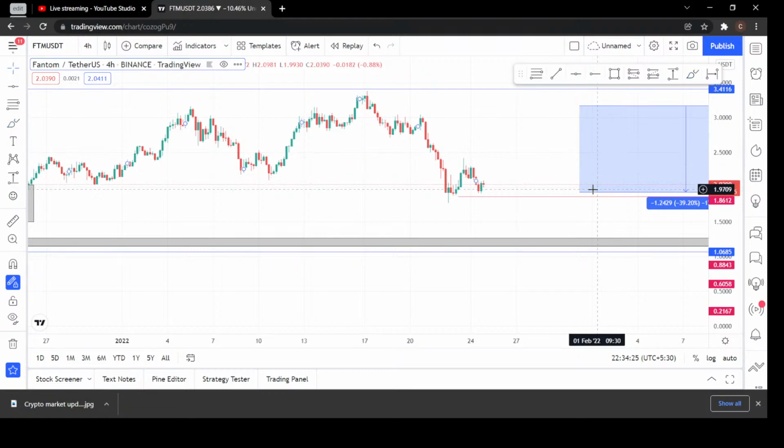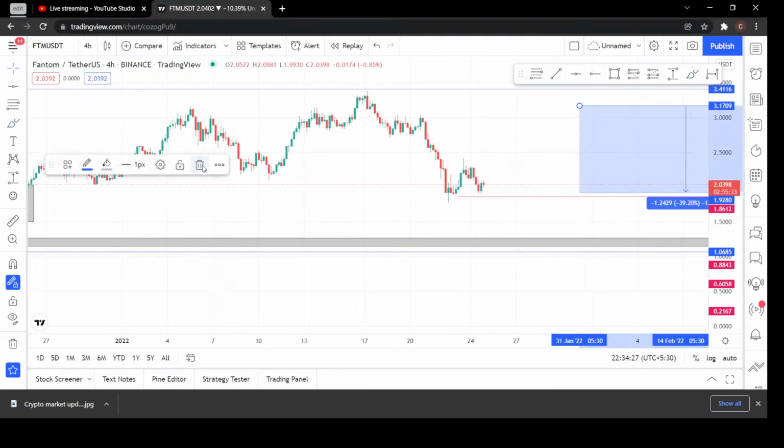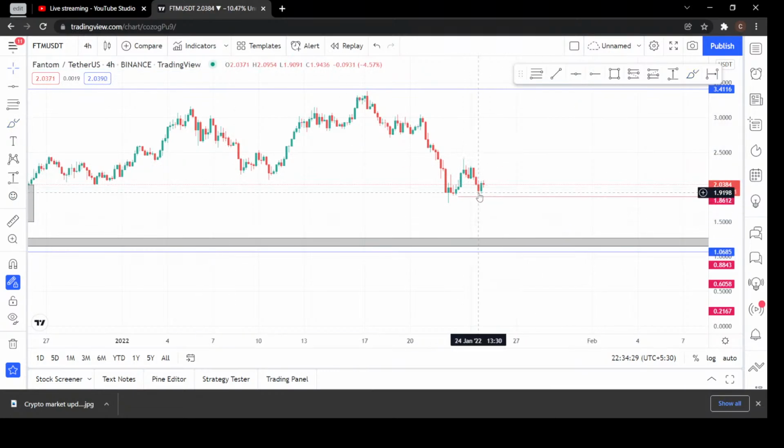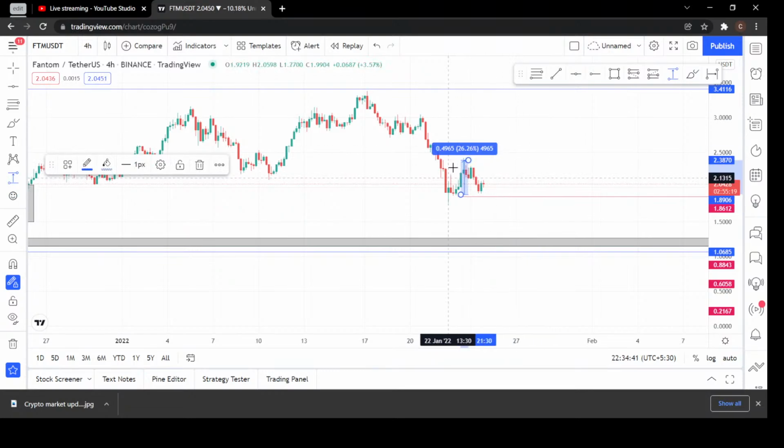Yeah, we pumped from here. If anybody took a long or anything on it, because this is 24 January, the last live was done somewhere around here, the 22nd, and we moved up quite good from the entry. If somebody took it, that's okay. If somebody didn't, my entries are mostly on a first touch basis. So this was the profit.